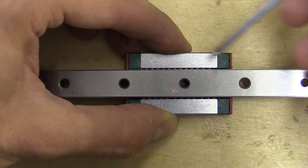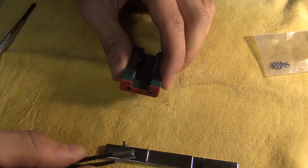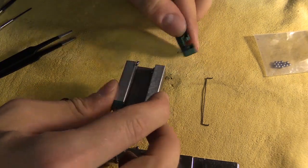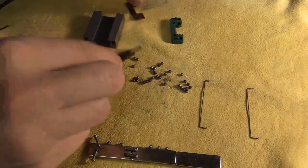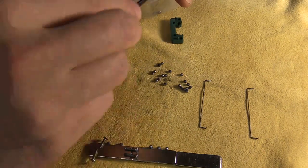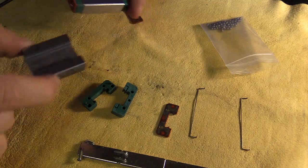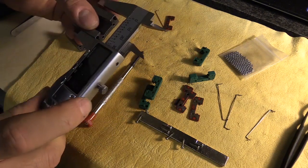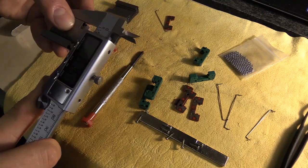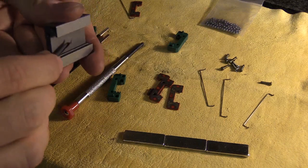I'll take this one apart and see if I can replace the bearings. I put down a piece of chamois leather and kept a magnet nearby, both to help prevent losing any small bearings. I then began the fiddly process of dismantling. I quickly realised I needed to dismantle a few blocks to compare the pieces. After checking the main metal block with a caliper, I concluded it's more likely to be the balls causing the problems, but before replacing them I took some wet and dry paper and tried to round over the ends of the tracks the balls run along — maybe there's a slight burr I can't see or feel.